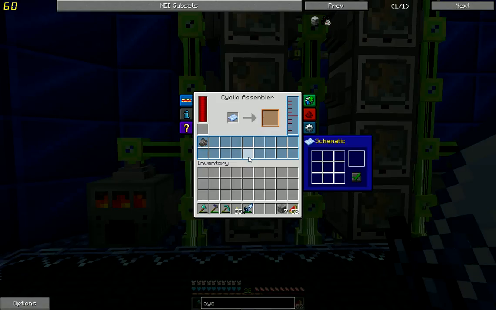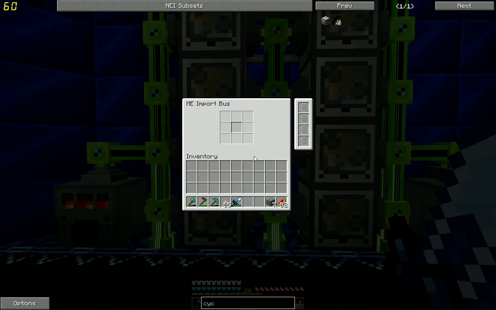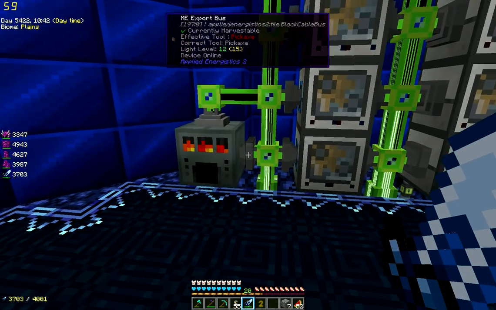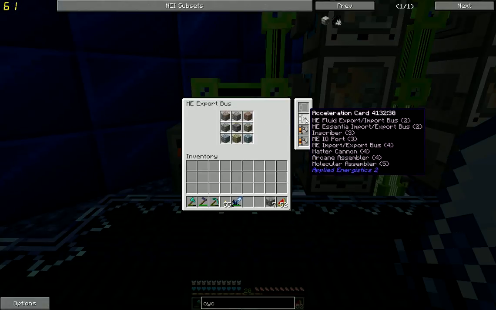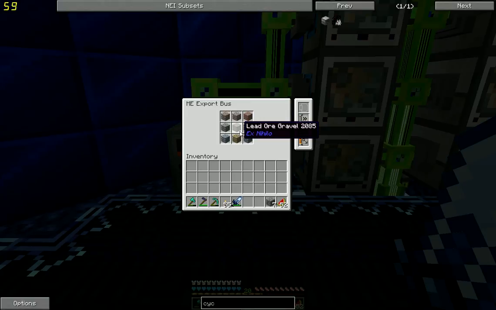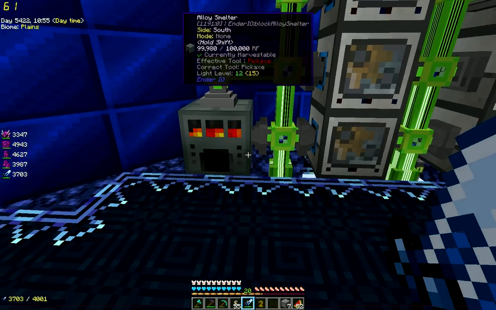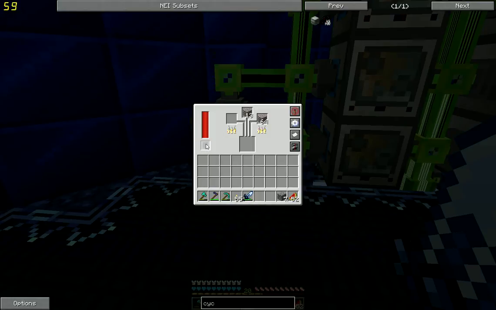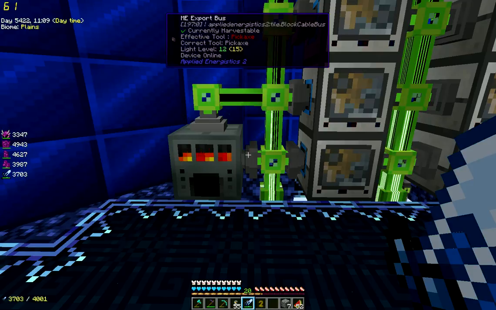So this cyclic assembler is going to come in, take the broken aluminum, use the schematic basically into here and shoot it out of there. It's going to go back into the ME system, and it's going to come back down through here, and I've got a couple capacity cards and an acceleration card, and you don't really need the acceleration once you get it going. It stays up fast enough. I haven't done any upgrades in these just because they're not needed, but if I had done the octatic capacitor, let's just say, I would have thrown in an acceleration card in here to get things juiced up.